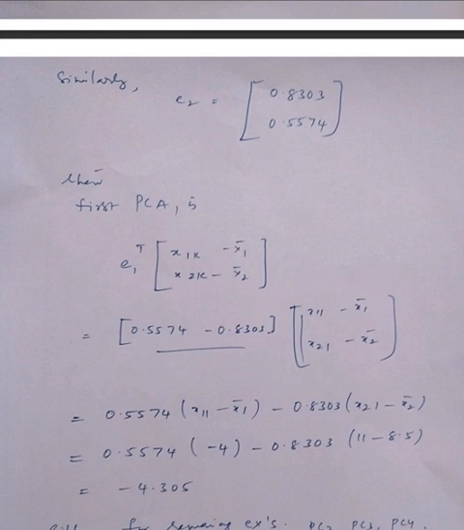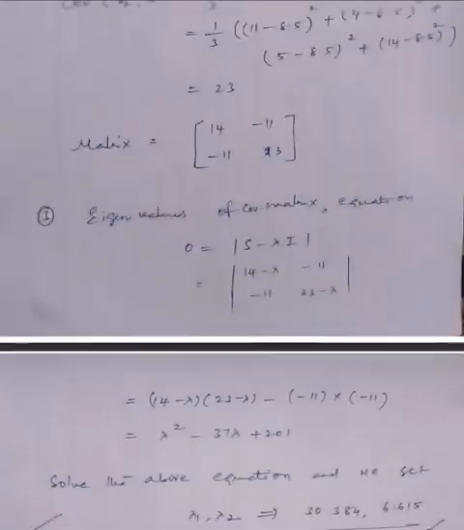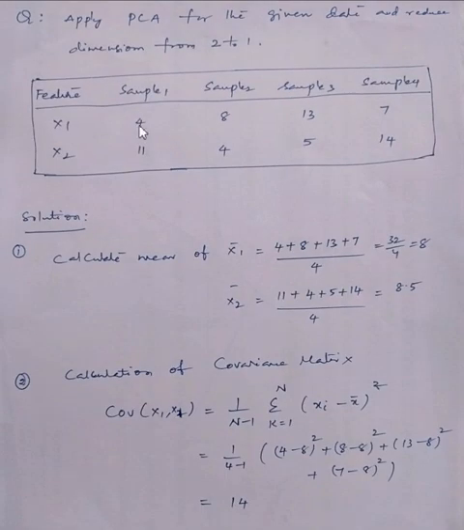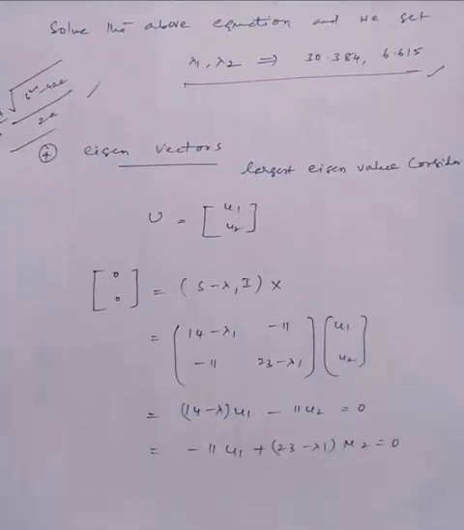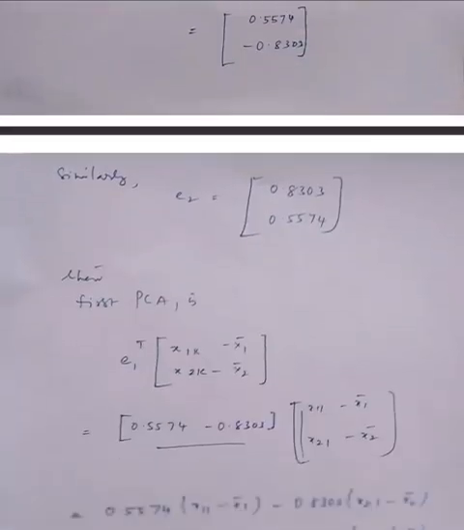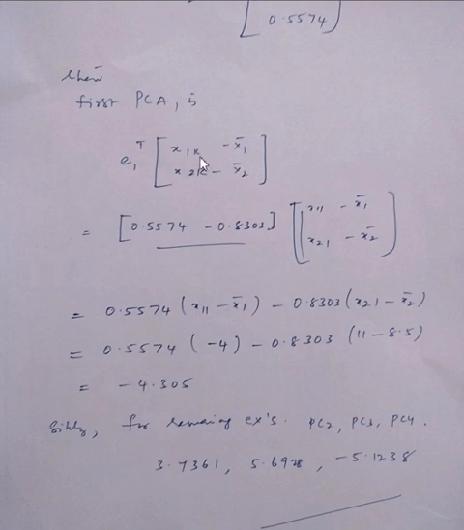After finishing this fourth step, finally you need to calculate the principal component for every sample. In the example we have already shown, for each sample we have to calculate the principal component: sample 2 principal component, sample 3 principal component, sample 4 principal component. After calculating this, this is called the new derived data set. That is the intention of the concept of principal component analysis, dimensionality reduction. For that we have to follow the formula.